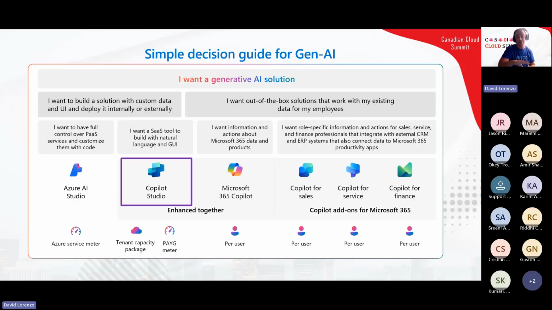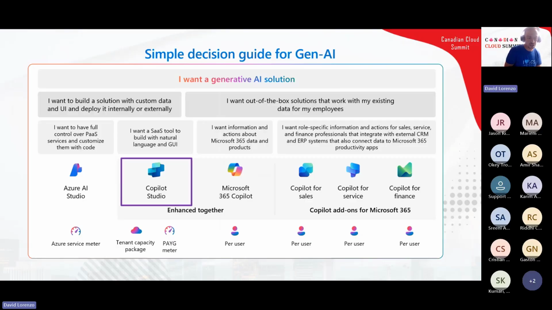365 Copilot. Then on the right-hand side, we have more specialized Copilots for Sales, for Service, and for Finance, which are out-of-the-box Microsoft-built products to install as add-ons on our Microsoft 365 applications and improve our performance in doing sales, field service, or finance operations.